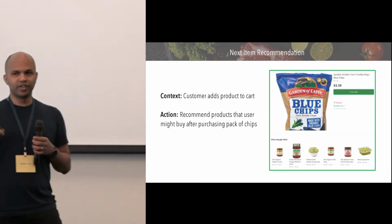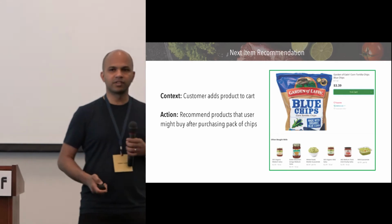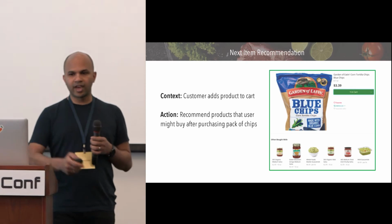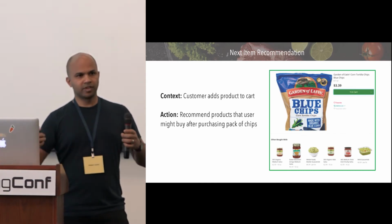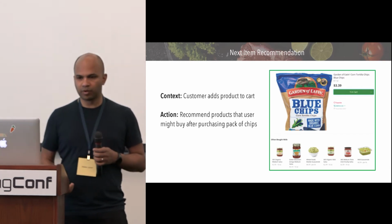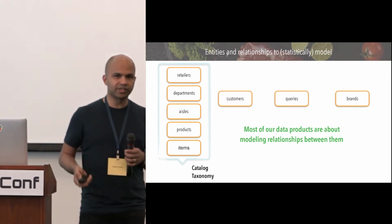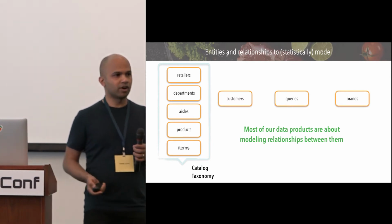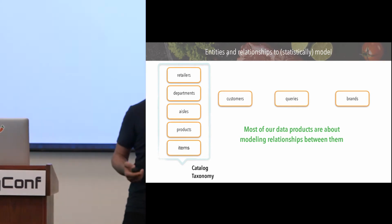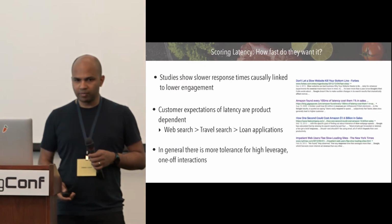So now these are experiences that are peppered throughout the product, and each of these things is complex. And how do you integrate that without hurting the core user experience? These are some of the problems that we've had to work with. So what that means is it changes how we go from one model to probably a couple of dozen different data products.